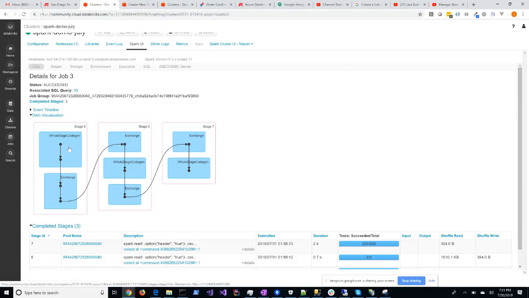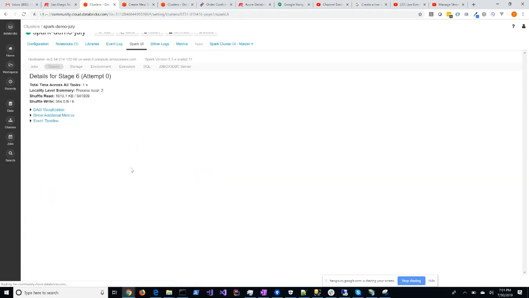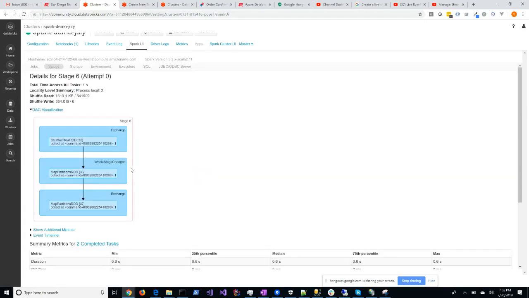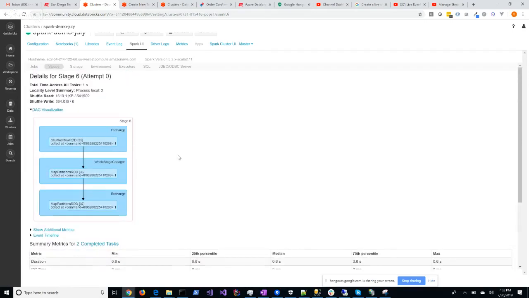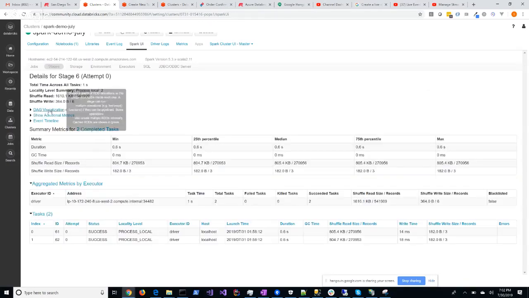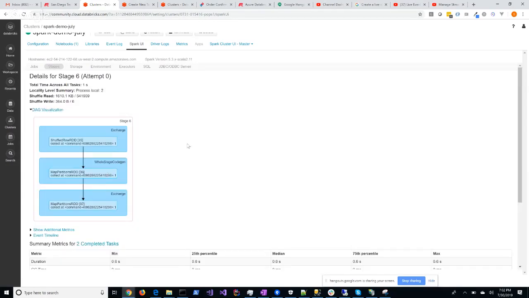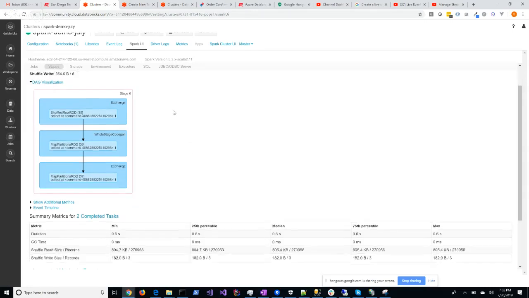So again, this was repartition. So that would be an exchange. And then this would be the select map. Yeah, I guess. And then that's stage 6.